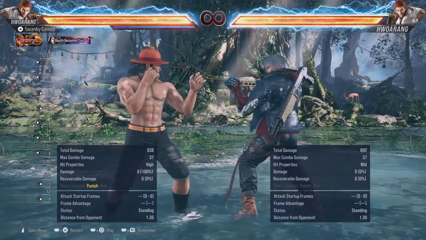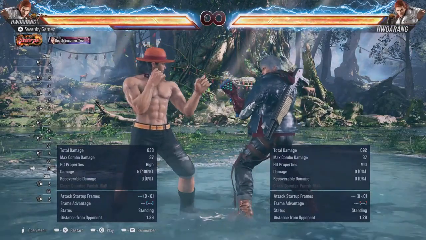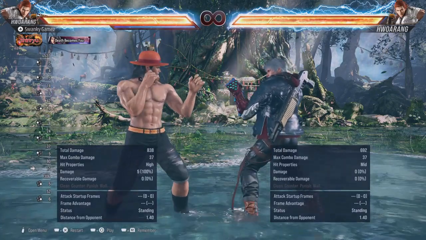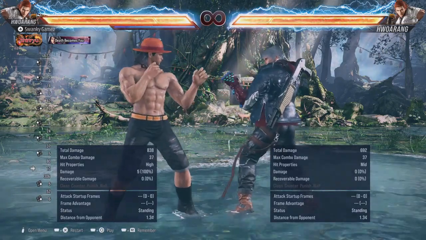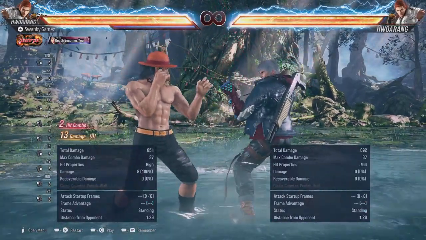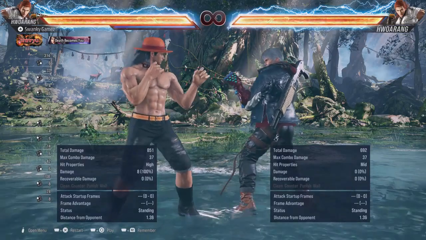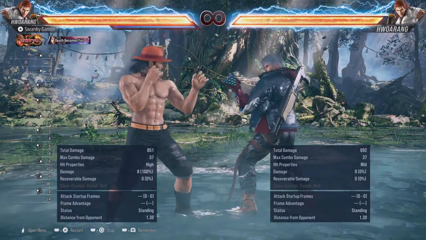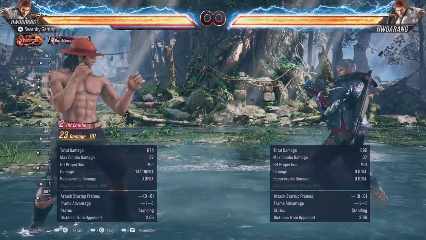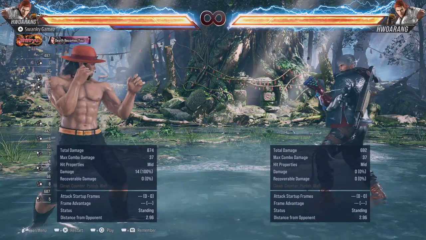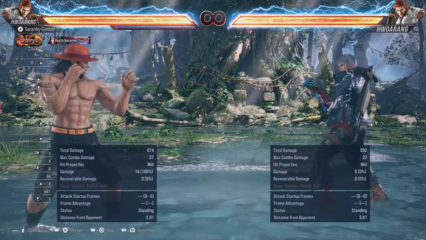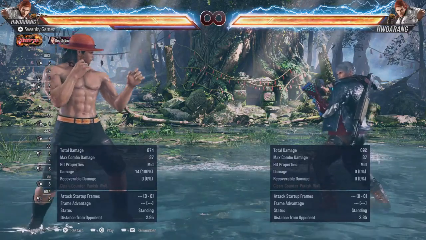For example, you can see down there in that little box where it says clean, counter, punish, wall, the punish lights up to represent that we did in fact get a punish. Like so. Some characters get really good 10 frame punishes. Other characters like Hwoarang don't get the greatest, but at least you get something. Something that is -10 is not usually the worst thing that can happen unless you're up against somebody that does have a very good 10 frame punish.